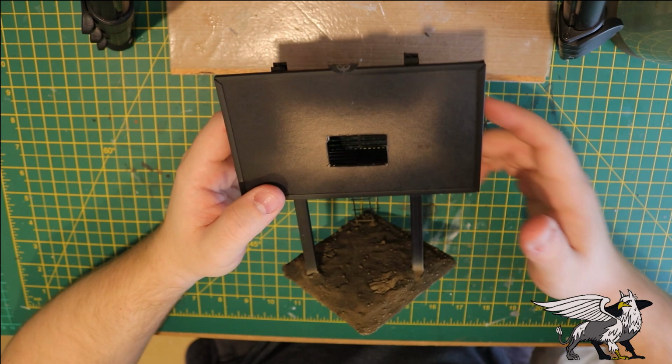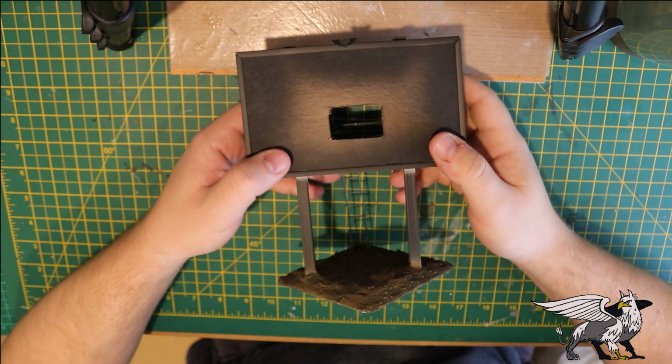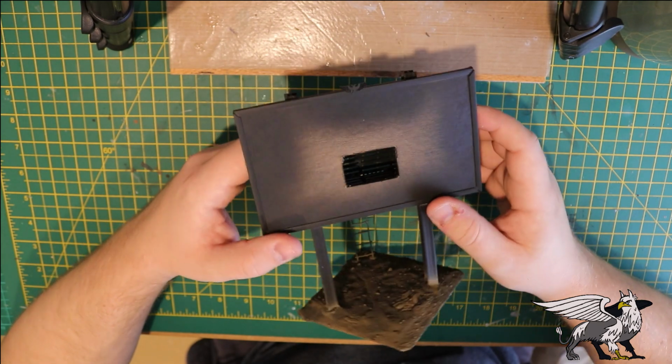And with that base dry, I undercoated that with a brown primer, and the main bulk of the billboard got a black spray primer.